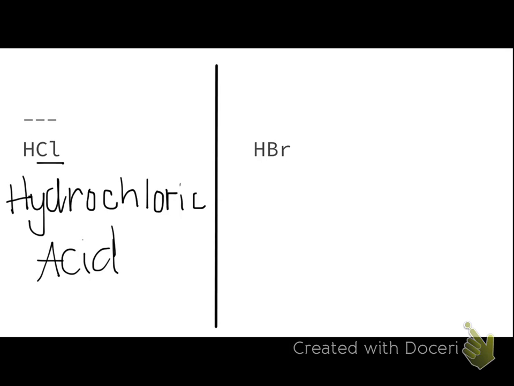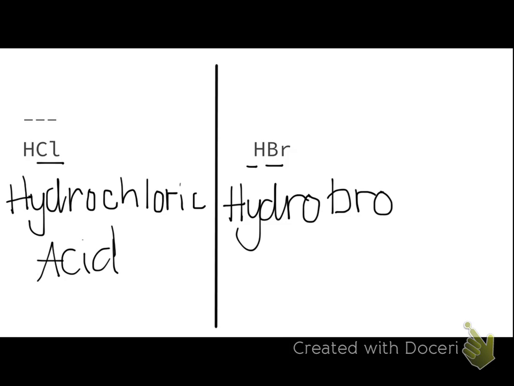So this is binary because I have hydrogen plus another element. So I know to start with the word hydro. So Br, remember, is bromine. My root of that is brome. And then I end with ic. Hydrobromic. What am I forgetting? I'm forgetting acid. So you might be thinking, like, how am I supposed to know what the actual root is?